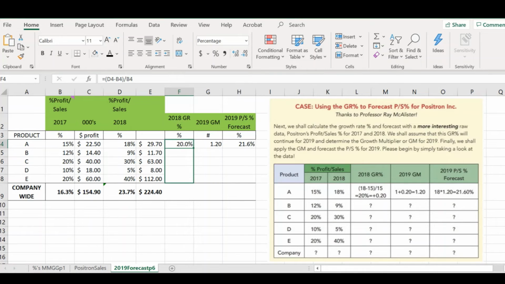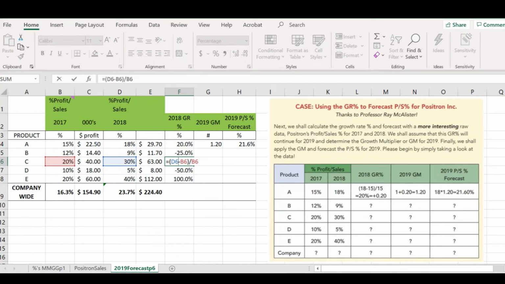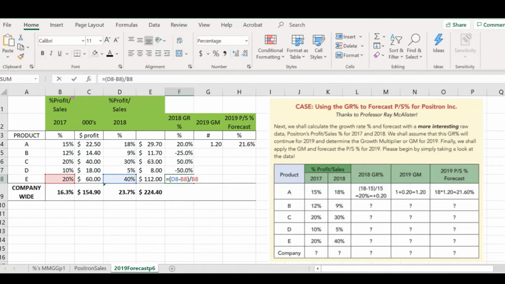which we've been given an answer in the book, right? So we know that 0.2, 20%, is our answer. So now we know we've calculated each of these correctly, right? By taking 2018, subtracting 2017, and dividing by 2017. Okay, and we can do the same thing for this total company-wide number as well. And we're going to get to check our work because the textbook gives us the answer.